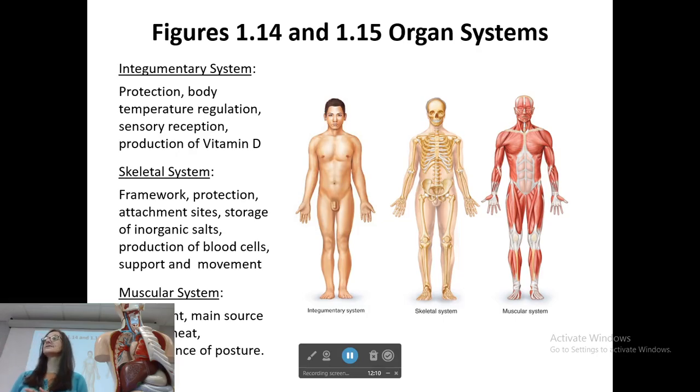So the muscular system is also going to be working with the skeletal system for what function? Movement, right? So you have movement, contraction of the muscles. That is the main function of the muscular system. It also helps to keep you warm, right? Because as your muscles are moving, they're producing heat that helps to maintain your body temperature. Okay, and also your posture, keeping you upright, right?